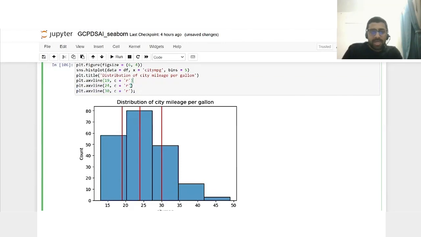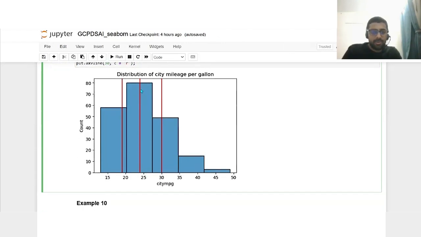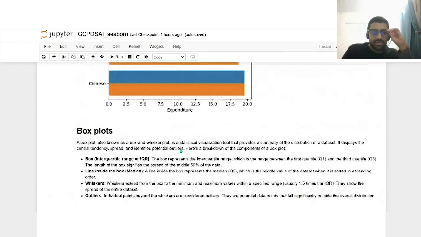Anyway, so what I have plotted for you are the quartiles. So the median is here, right? To the left of the middle red line, I have 50% of my data. To the right, I have the first red line. Left, I have 25%. Right, I have 75%. And so on. Okay, now I will go back to the definition of box plot.